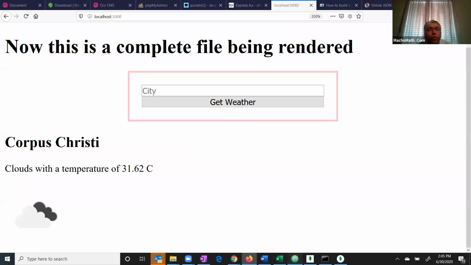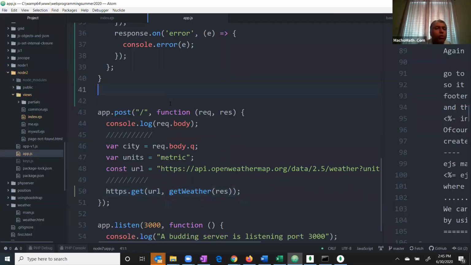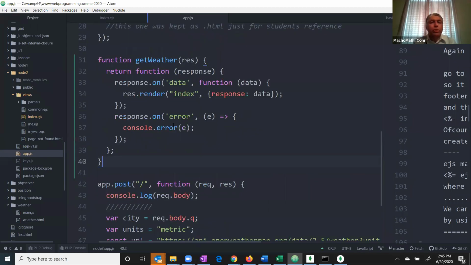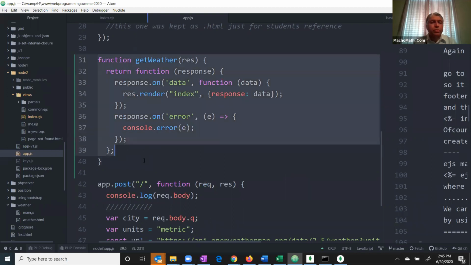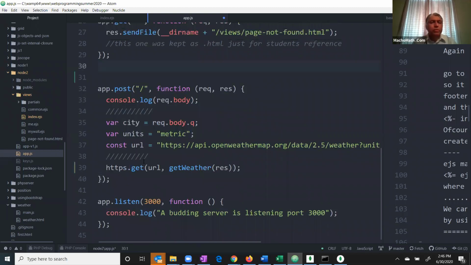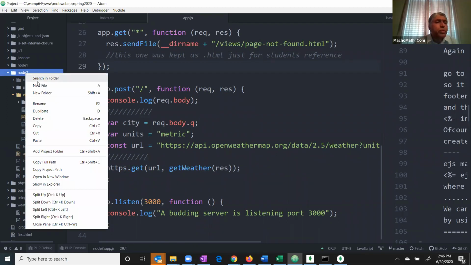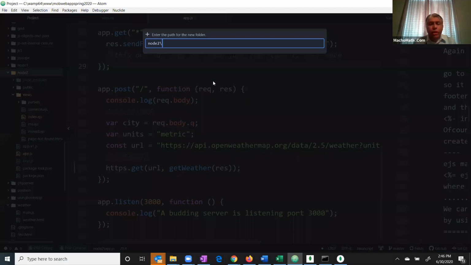Okay, now we can do one more thing, guys, and this is a very important step I want to share with you. We take this function from here, out of the app file. And here in the root of the folder, create a new folder with the name modules.